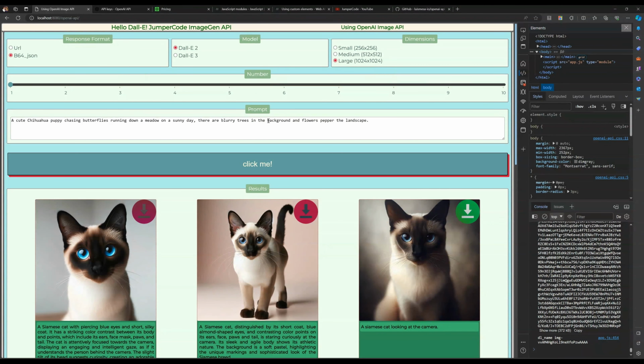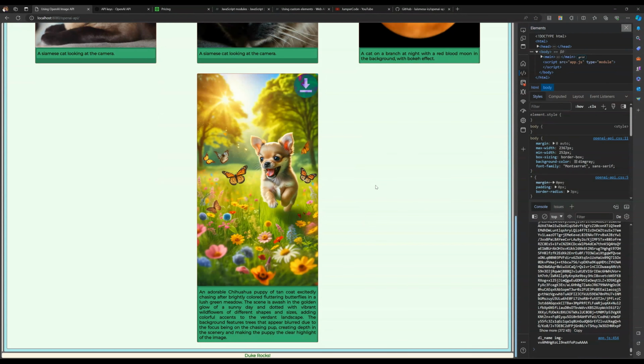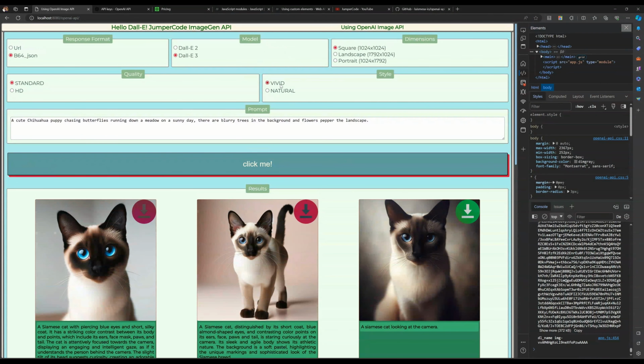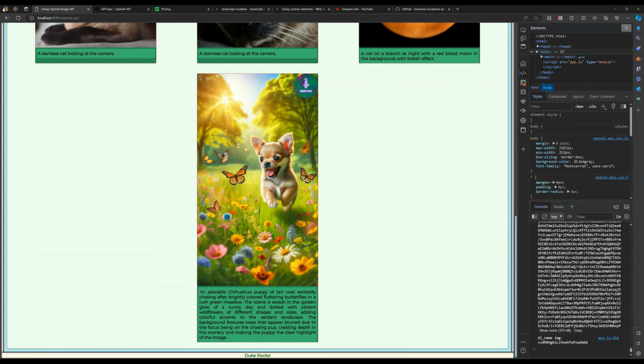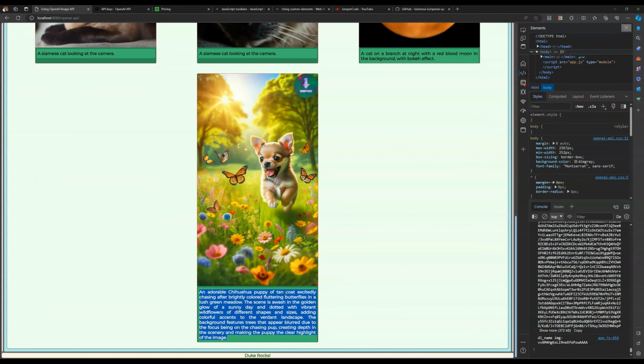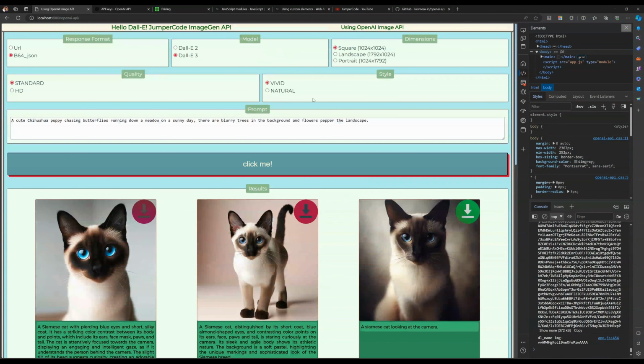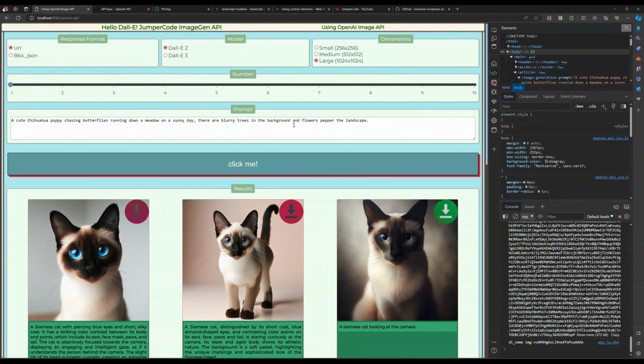These are the images that are static that we have received before and have made part of the app. This was the last one. This one was created using DALL-E 3 with a vivid style, and I think it was HD quality. You can see also the prompt I used to create this image. And to test it, let's try to create the same one. And let's see if we are using the mocked endpoint or the real one.